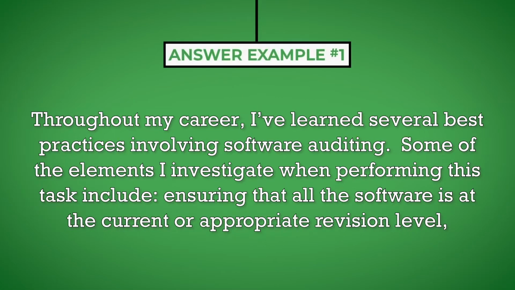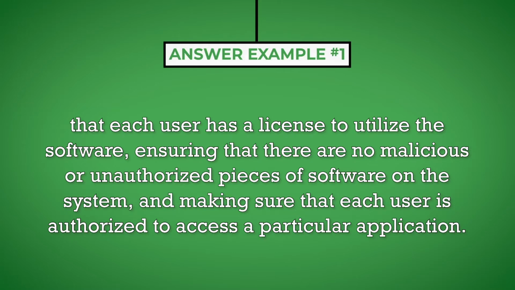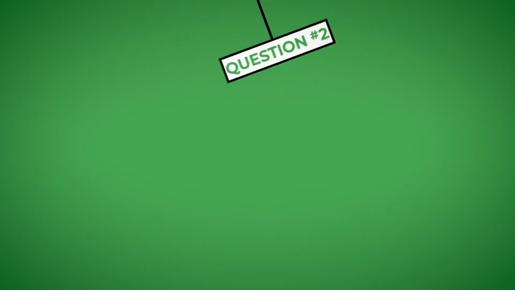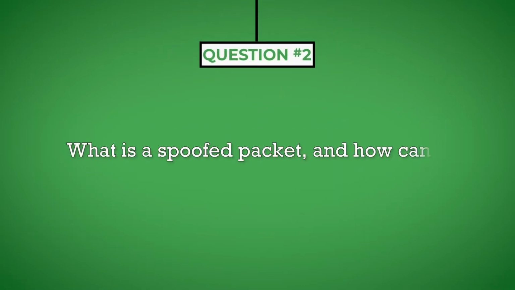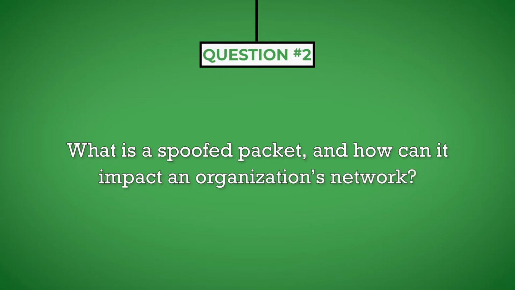Throughout my career, I've learned several best practices involving software auditing. Some of the elements I investigate when performing this task include ensuring that all the software is at the current or appropriate revision level, that each user has a license to utilize the software, ensuring that there are no malicious or unauthorized pieces of software on the system, and making sure that each user is authorized to access a particular application. Question number 2. What is a spoofed packet and how can it impact an organization's network?